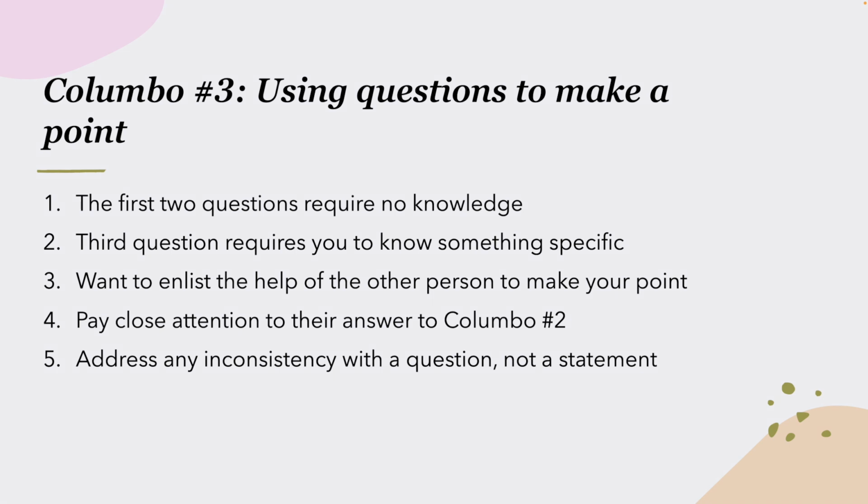The one that I've been using for the past few weeks is, you're confronted and they say, Christians are just a bunch of science deniers, right? Then you want to ask them, what do you mean by science denier? What do you mean by science? What do you mean by that I deny science? That would be your use of Columbo number 1. And then when they say, because you don't believe in evolution, you can start to ask questions, how'd you come to the conclusion that evolution is a scientific fact, or something like that, right? So you want to try to get their rationale.